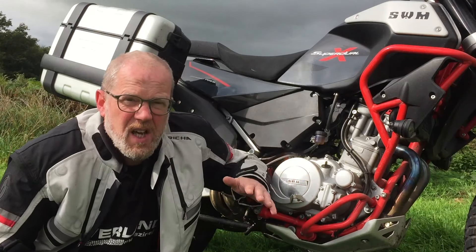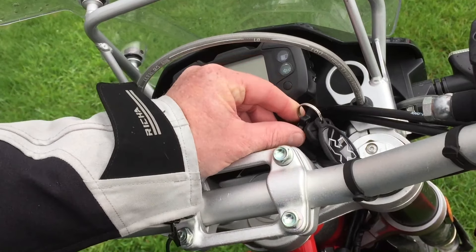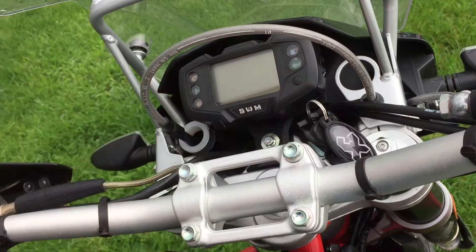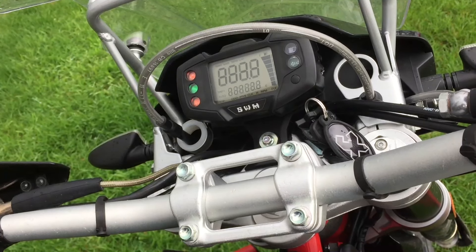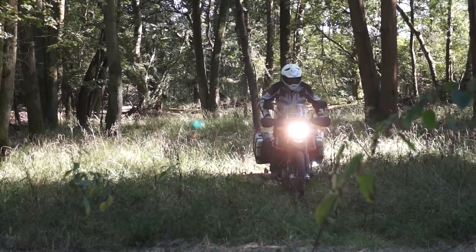I think three hours I was in the saddle this morning and I'm fine. Once you've climbed aboard and managed that key — which is really awkward if you've got any long gloves on — you realise that the dash is small. It's got loads of competition heritage, rather like the engine, which means you can only see the fuel gauge and a trip meter at the same time. You can't see a clock and the trip meter together. There's even an hours-run display — there's no need for that on a travel bike.